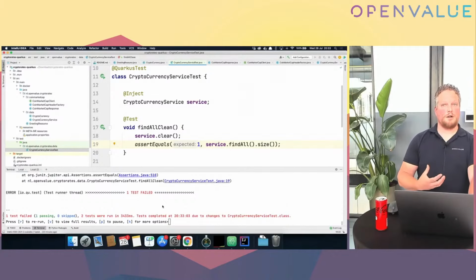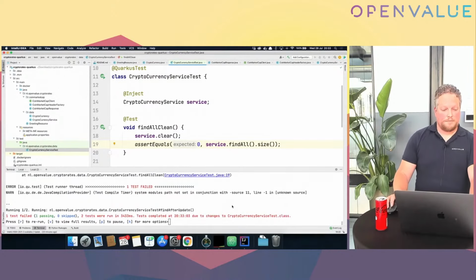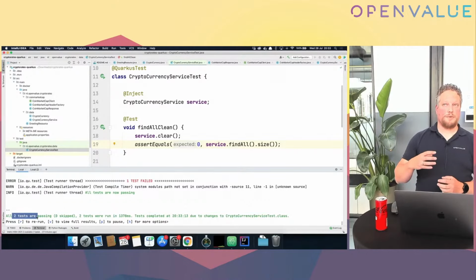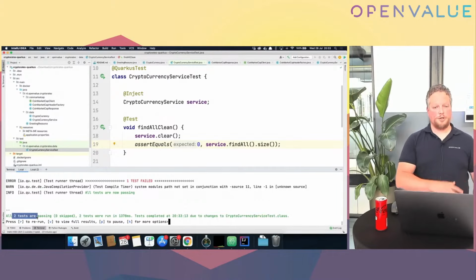So now the unit testing is part of the normal developer experience. So if I fix this test, the test will run, and I can see what actually happened with the testing. So running unit testing is now part of the developer experience inside of the console. Quarkus will also try to find the tests that are affected by your code changes. So if you change some tests, then it will run that test file. And if you change some code, then it will try to figure out which tests to run. So you don't have to run every single test. So that's kind of cool.